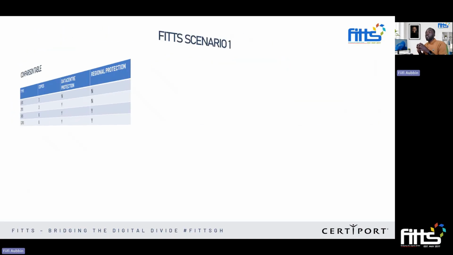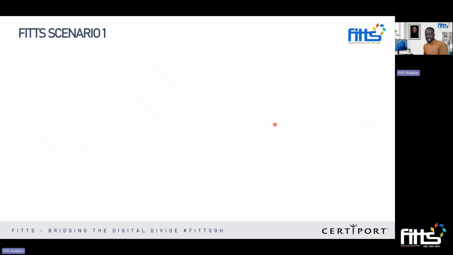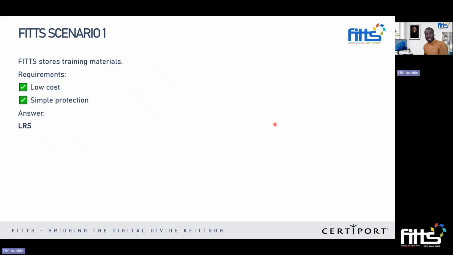Okay. Now, let's look at a FIT scenario 1. FIT stores training materials. So we're only storing our training materials. The requirement here is low cost, simple protection. We don't want to exceed our budget. We're just a startup company. So the answer here is LRS: low cost, simple protection, locally.